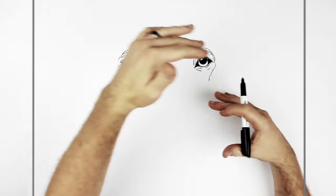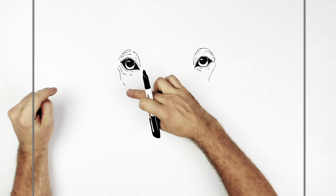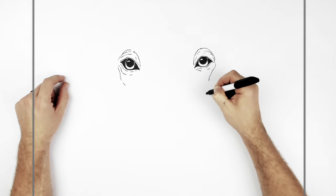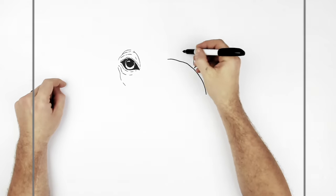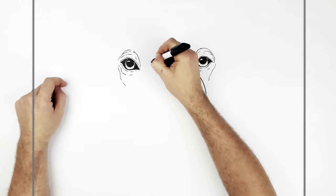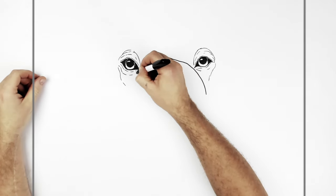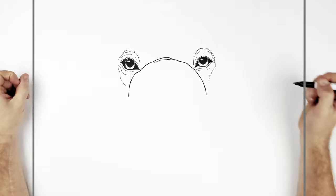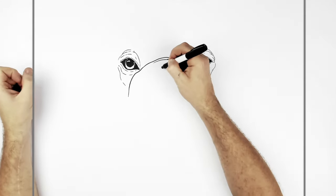Okay, and then we've got rolls of skin and stuff all coming over the face. So say, okay, we'll go underneath the eye, right? And we'll go this bumpy sort of fat line. No offense, Mr. Bulldog. Right, come on, around here. Down the other side, right? So his nose will be in here. That's really big.